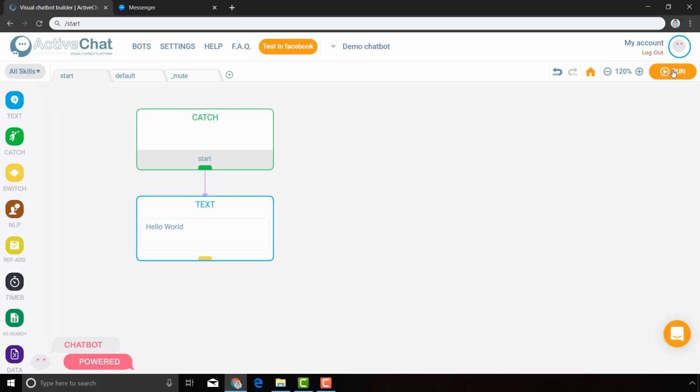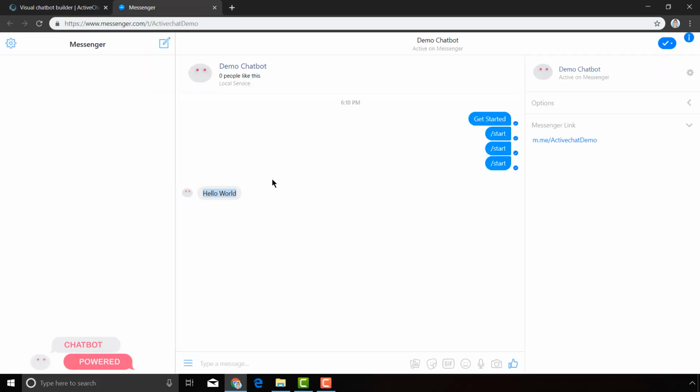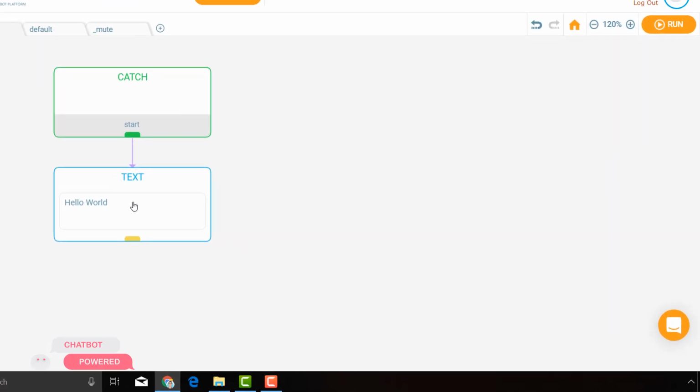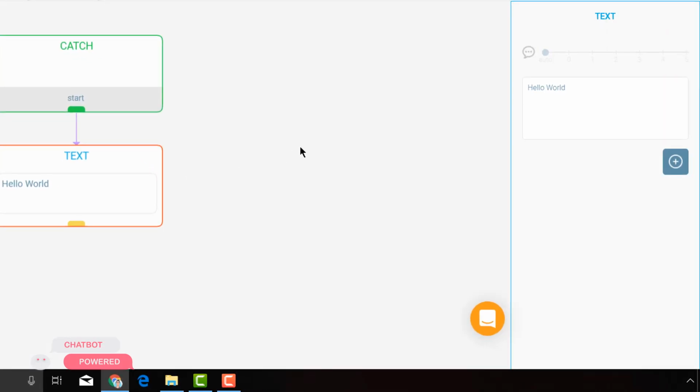So ensure that you run a few times before you test it, or just run it, wait for some time and then test it. Now each and every one of these blocks has a few configurable parameters. This is the first thing which you will see. You can change it from 0 to 5 or you can just set it to auto. This is the typing speed or the typing delay.